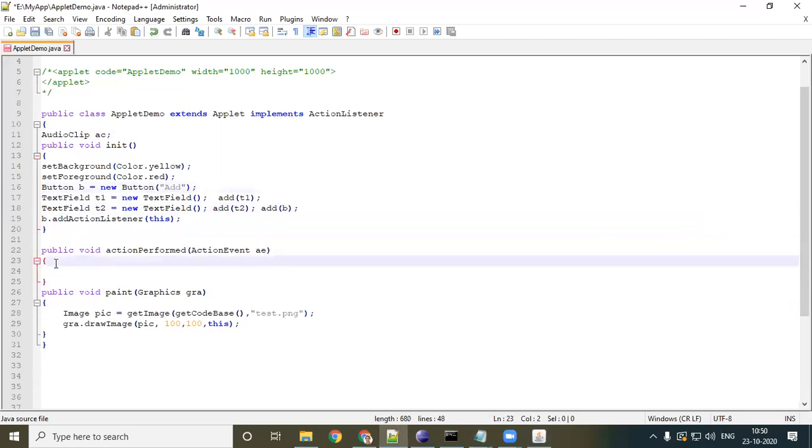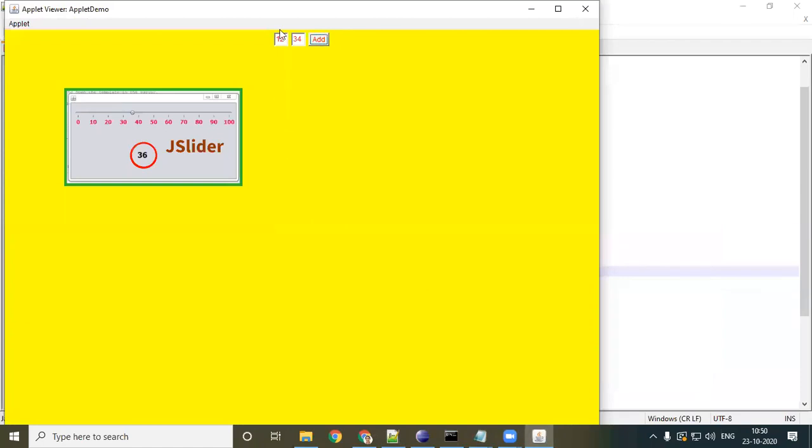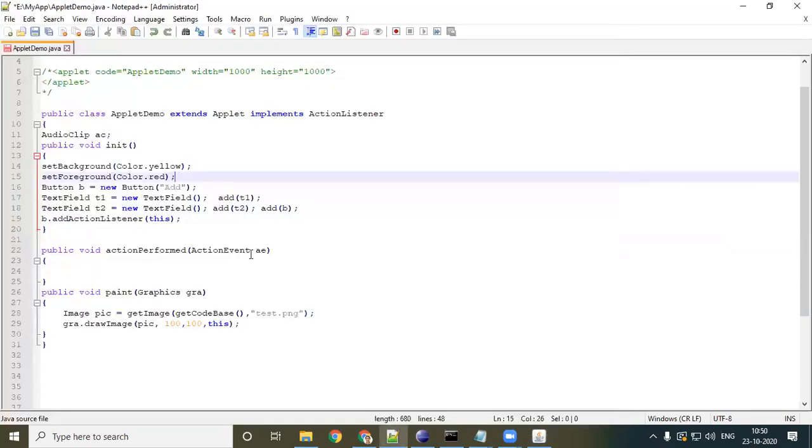Now I'll do my action listener. Get the content in my text box 1, get the content in my text box 2, add it up, and let's have it displayed somewhere above the image.